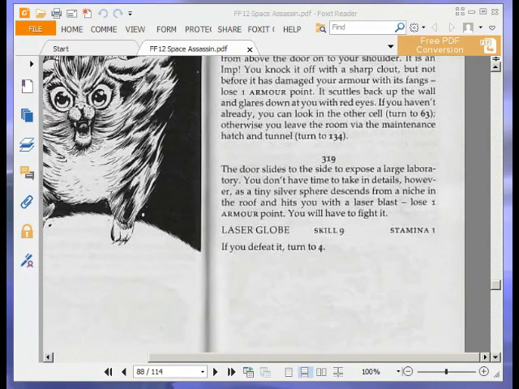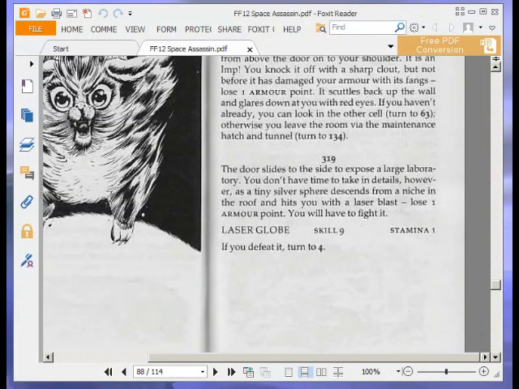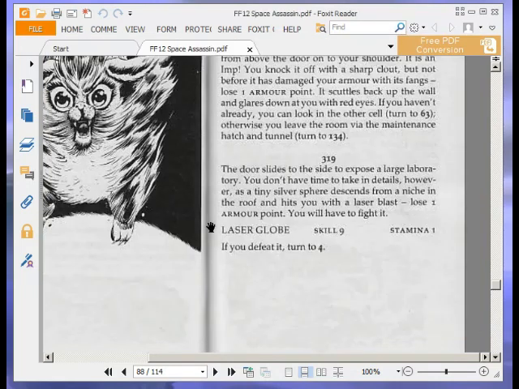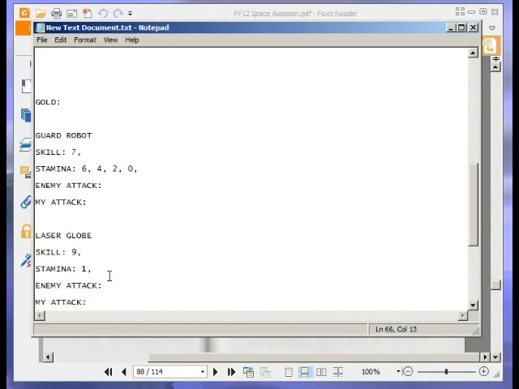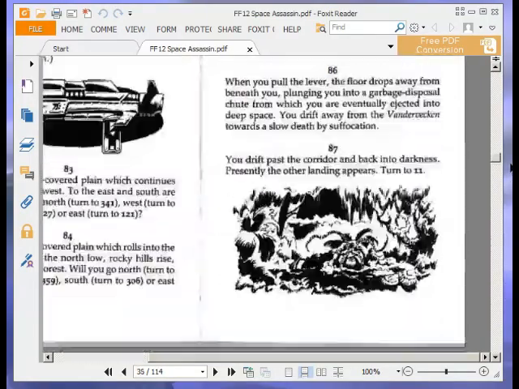Okay, so let's type in laser globe. Laser globe, skill 9, stamina 1. Okay, so we want this dice roll to be 10 or less. And we get a 5. Good, that means we were successful. That means we have destroyed the laser globe. He goes down to 0. And we can turn to 4 because we defeated it. That was easy.